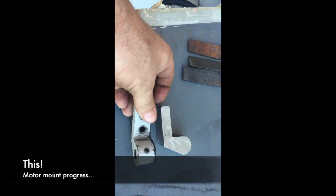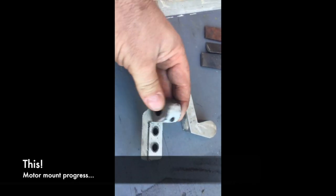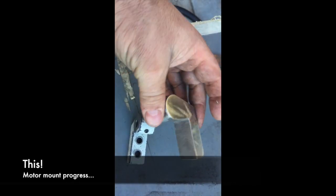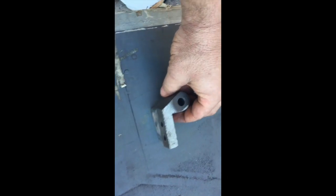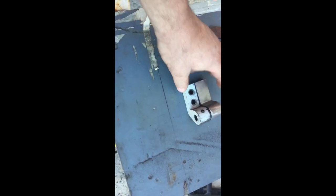Alright, progress with the lathe. That was our start piece. This is the one we've been cutting out of cast. So we just have to transfer the shaft hole through, the mounting hole through, a coat of paint, and the motor will be on.